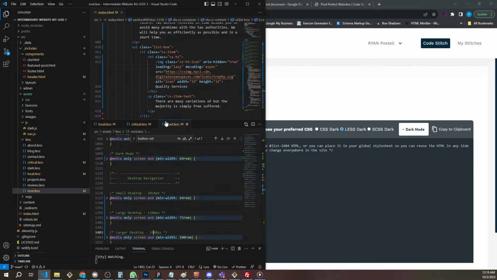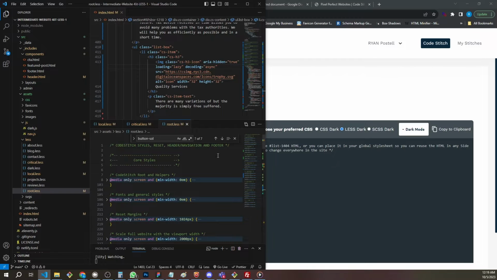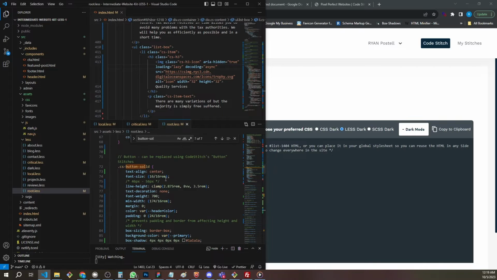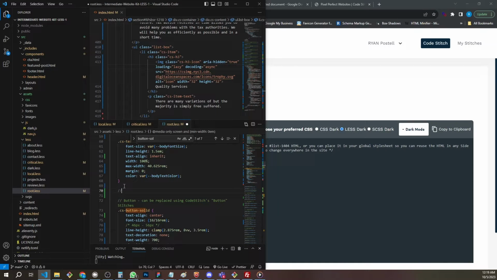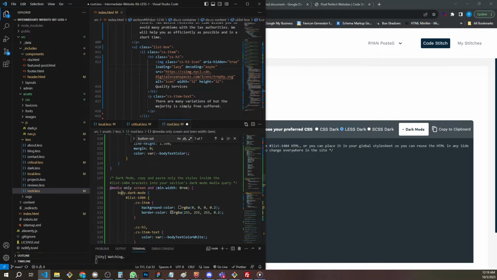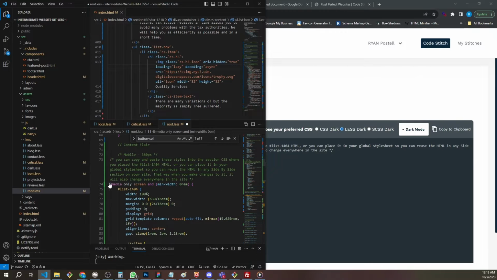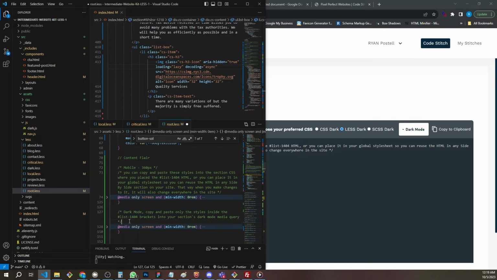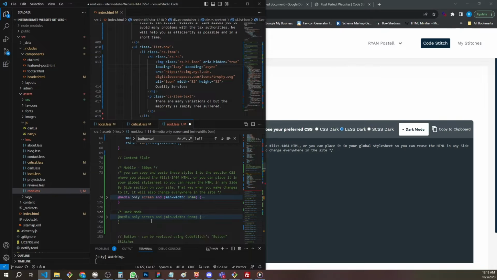And we're going to go to our root styles. And in our core styles, I'm just going to add a little section. I think I'm going to do it right here for a content flare. Oops, content flare. Yep, there we go. And I'm going to paste it here. Now, there's going to be some formatting needed. Collapse. And I just want to tab once. There we go. This is dark mode. I don't need these instructions. This is just telling you what you do with it.